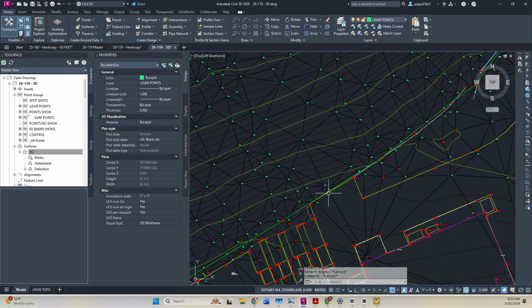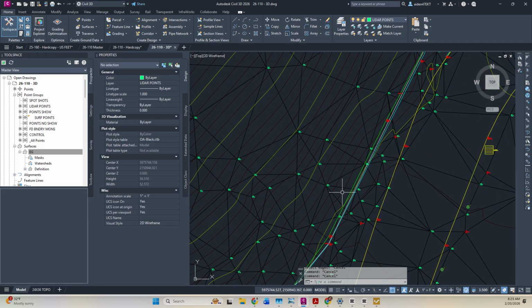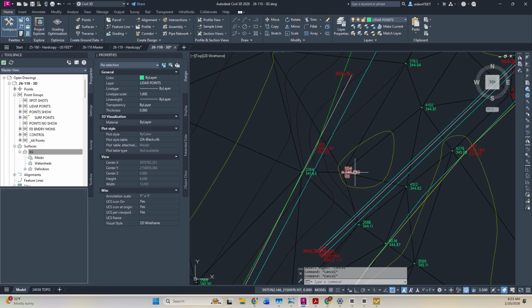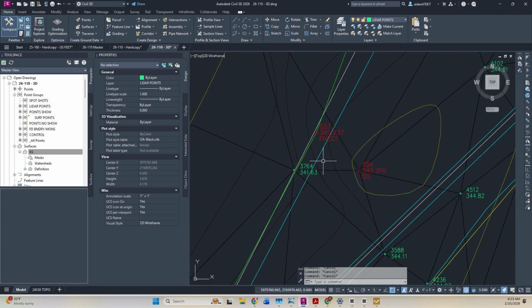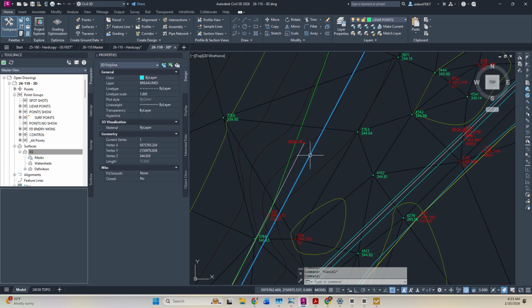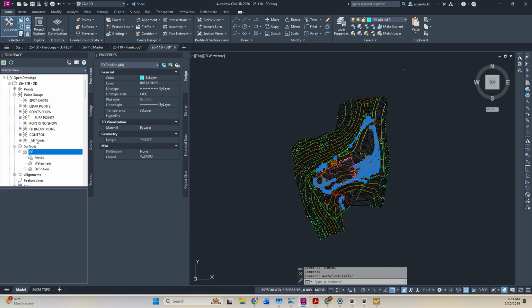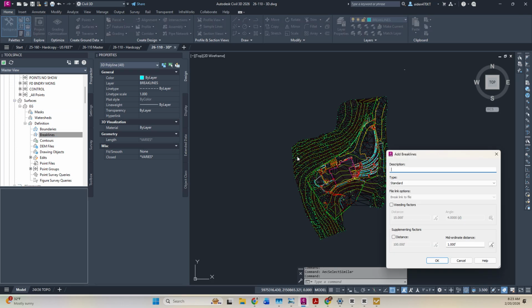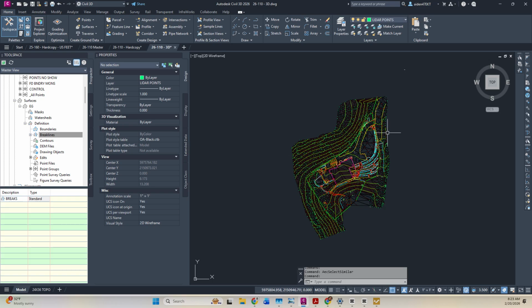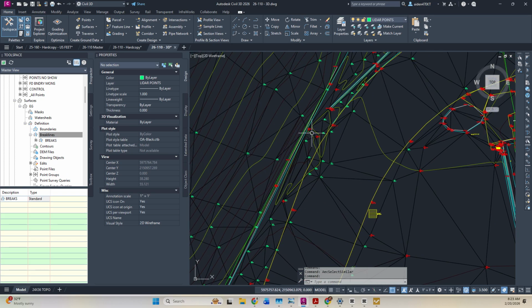So we'll need to. Looks like we got a break line. We need to add those break lines. Here's where we got an issue, right? So you got a big jump of 5 feet. So we need to add our break lines now. So let's select similar, all our breaks. Those are all our break lines. Go to your surface definition, break lines, add breaks. All right. Now we got our breaks in there.